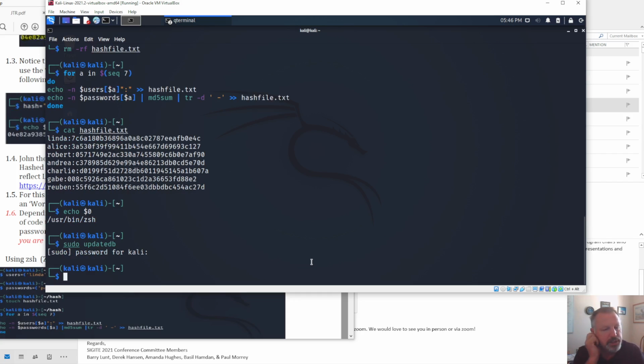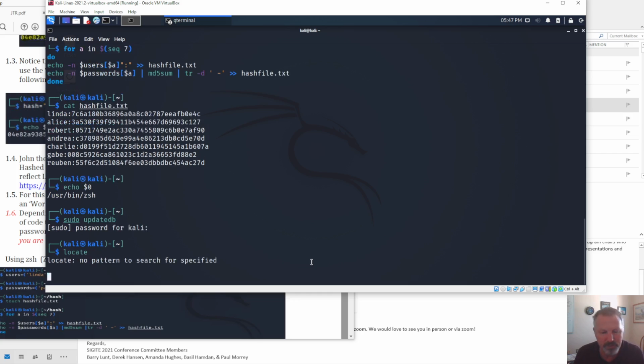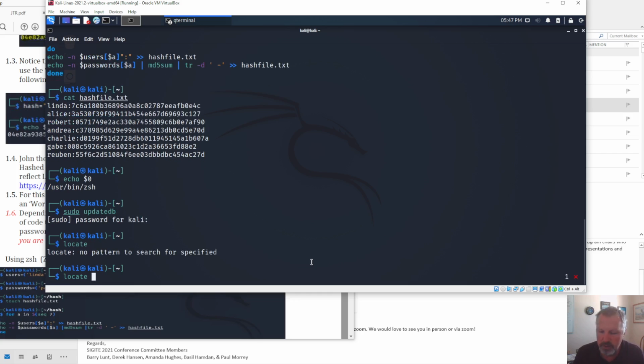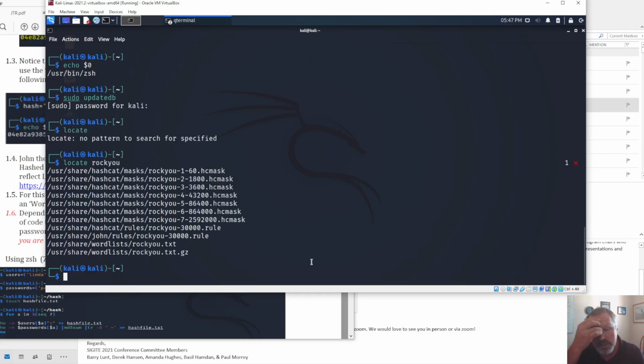The updatedb, basically what it does, it takes the mlocate utility and it updates the database. The database basically has all the files and folders in the whole computer system. And so when you do a search on it, you do a locate, and you can use the find command, but the locate command is kind of, to me, a little easier. Locate rockyou. And you'll see that we found it. And I already unzipped it once. Go ahead and let's remove that.